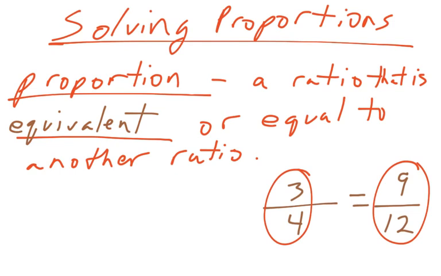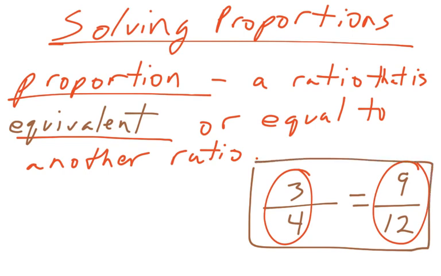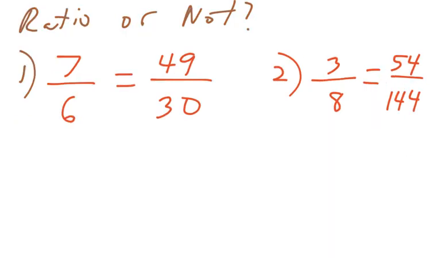So if you look at that first example we talked about, one way to know this is a proportion, and a proportion is one ratio or fraction set equal to another ratio or fraction. So one way we did is if you reduce 9 over 12, that actually reduces to 3/4. So you could reduce each fraction and see if they're equal, or there's another way to actually prove whether two fractions equal to one another is a proportion.